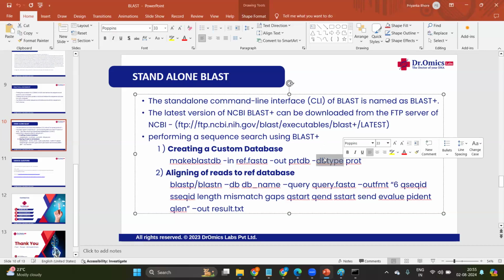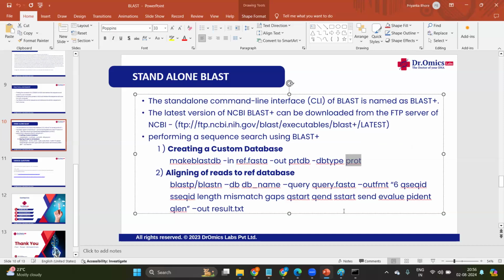-dbtype is nothing but the database type. So here you can provide prot as a protein database, meaning if you want to convert your reference genome into the protein database. If you have the nucleotide sequence and you want to convert it into the nucleotide database, you can just provide the option as nucl.